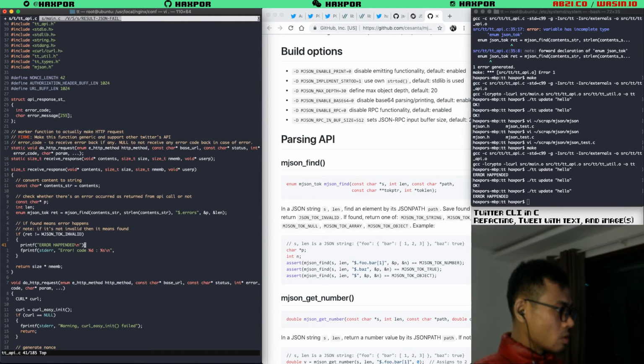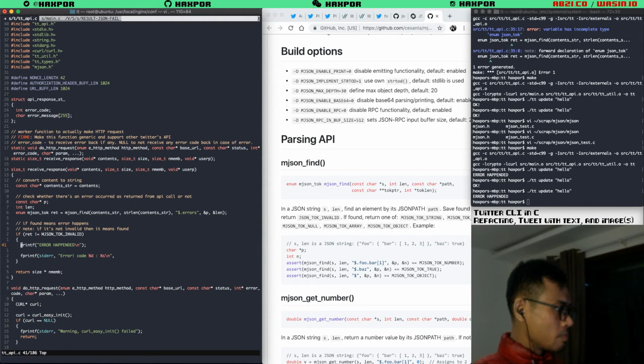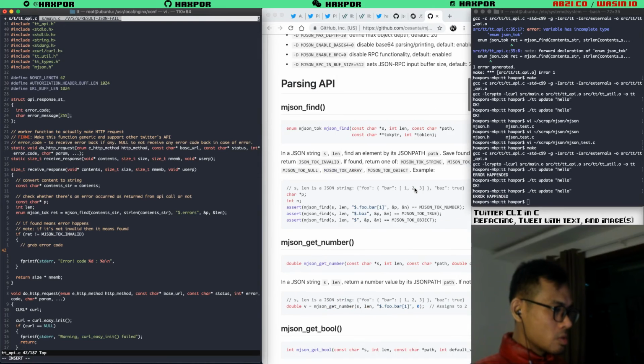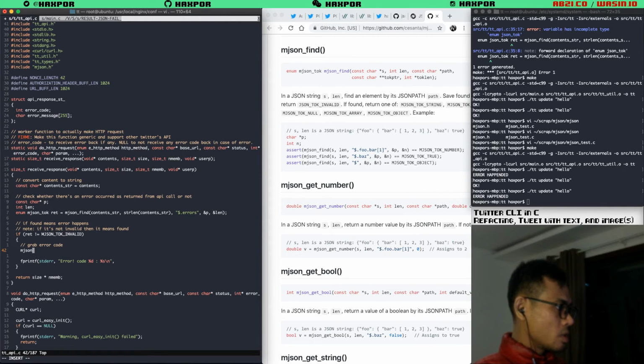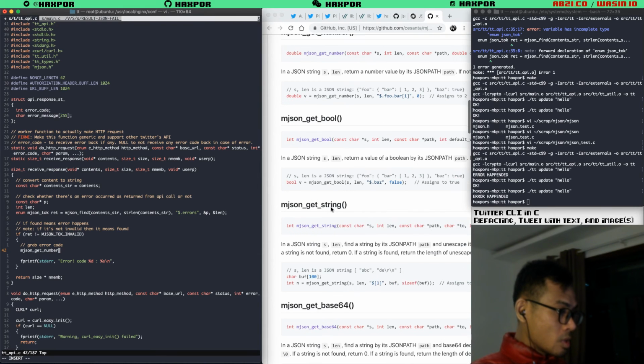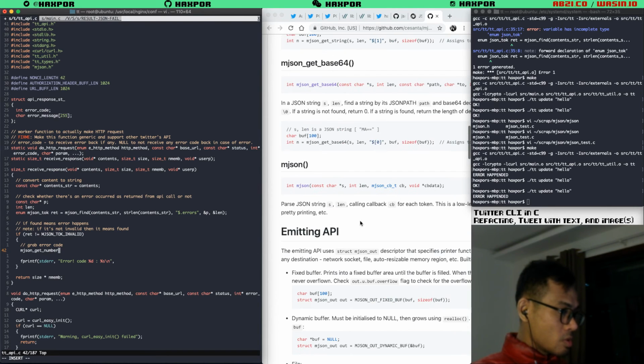We already know the code, right? So we're gonna grab the alert code here. We're gonna use mjson get number. Mjson get number. Get string as well, get specifier.